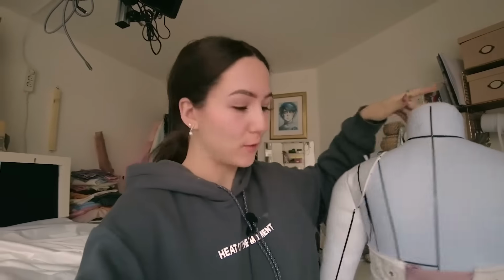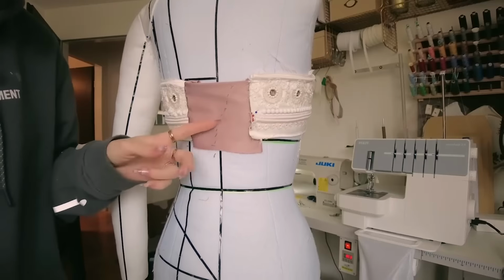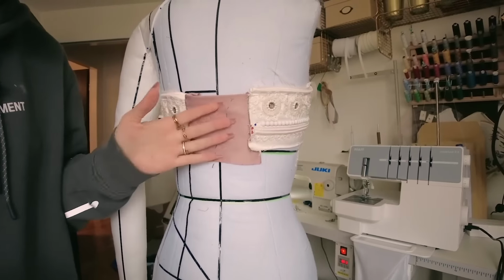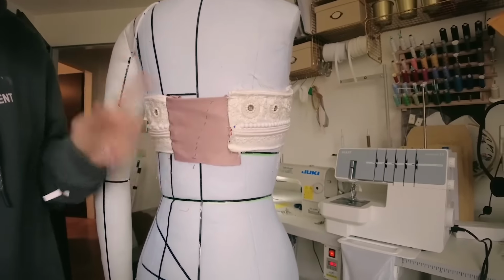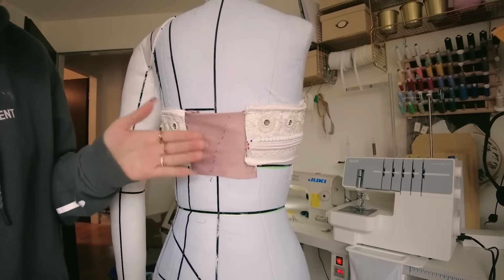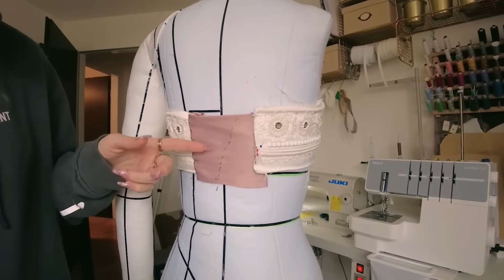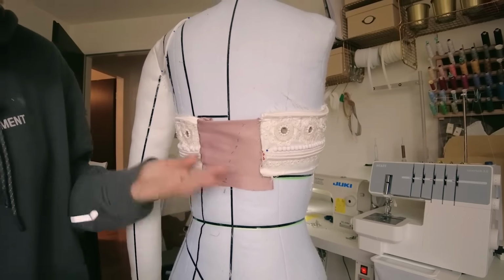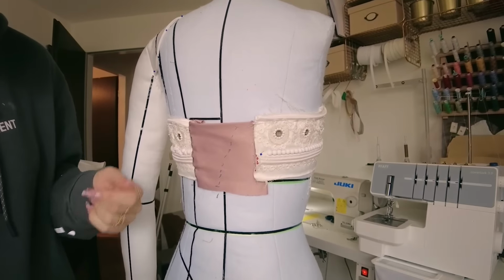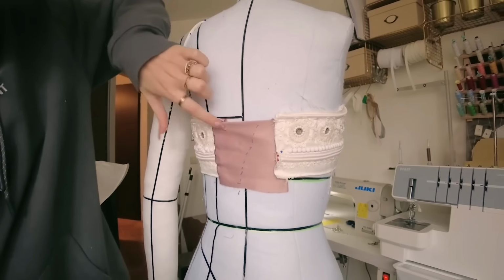I am going to continue working on the dress, and I'm actually gonna work on the back panel. So basically this whole panel is not existent in my actual fabric yet, so I need to make up for that, obviously. And as I said before, I was thinking about making a lacing in the back, so that's what I'm gonna do. I'm gonna measure how much this is and then basically make a pattern so that I have half of it here, half of it here, grommets.